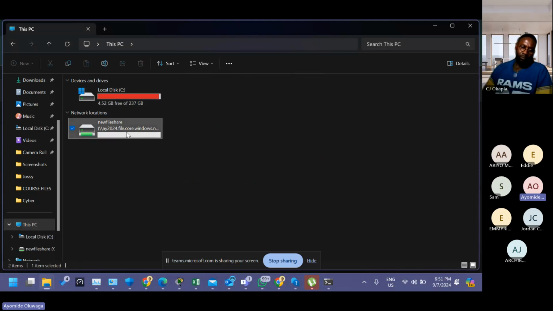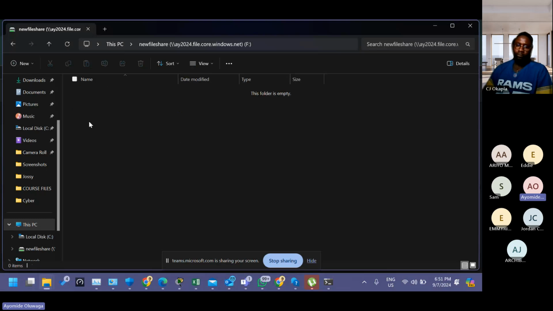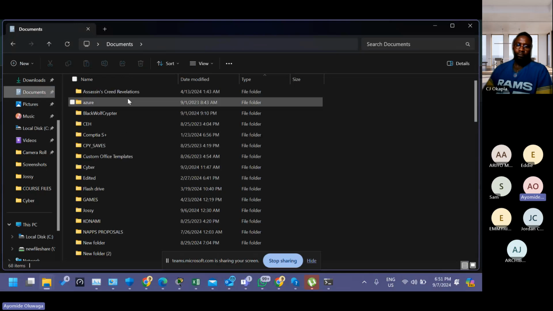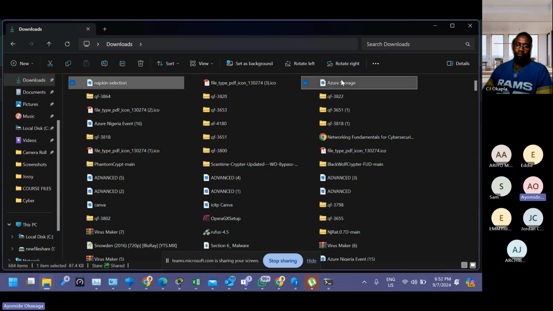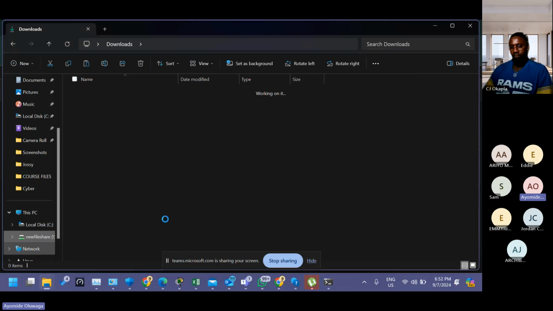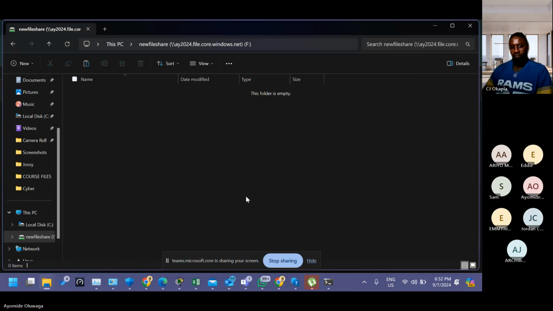A file share is just a way to send files on the network. So you have multiple people connected through the network, being able to share files over that network. Meaning I could basically copy files into this particular network, possibly a file like this, and then throw that into the file share over here.